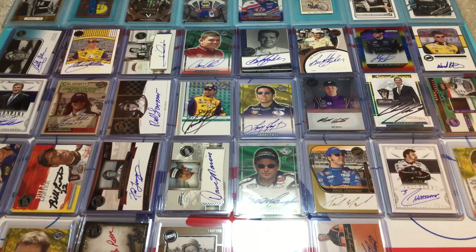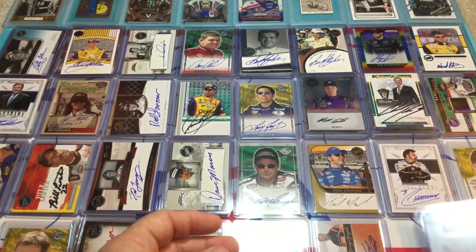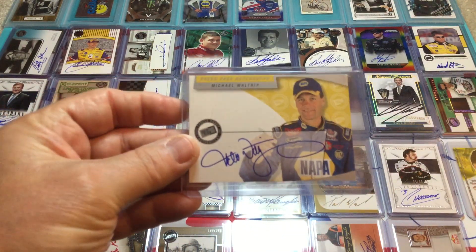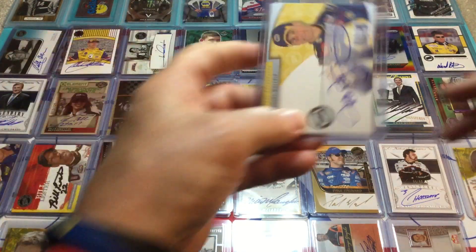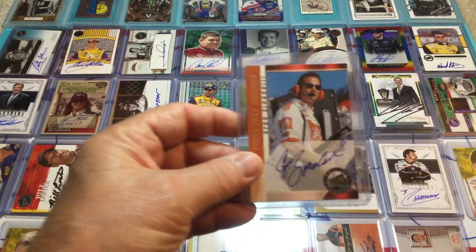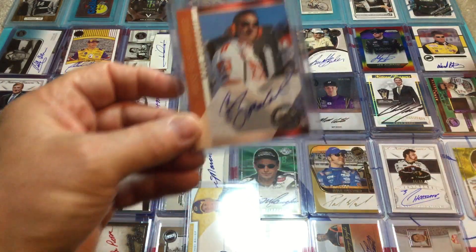We've got just a couple more to go. Got Brian Vickers and Scott Speed — Scott Speed drove Formula One for a little bit. Unfortunately, Brian Vickers had some health issues. This is number 39 of 45. And then we've got one — actually two more autos. Got Michael Waltrip — two-time Daytona 500 champion. That is a Press Pass autographs card. I like the way that looks — they've got the Sharpie in their hand, looks like they're kind of signing. That's pretty creative. And then lastly, bringing up the rear — Greg Zipadelli. This is another Press Pass Signings autograph, not numbered, but he's a great crew chief and he could possibly end up in the Hall of Fame one day. You never know. Zippy.